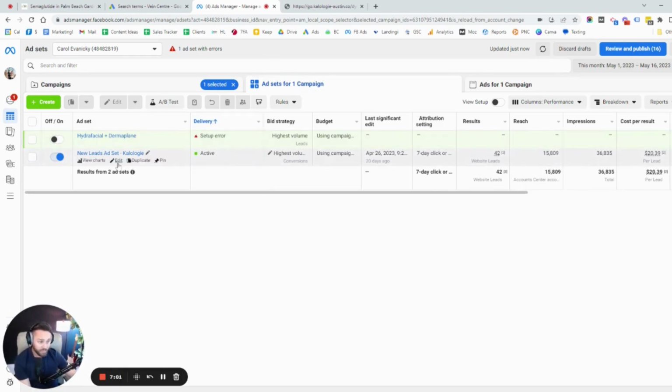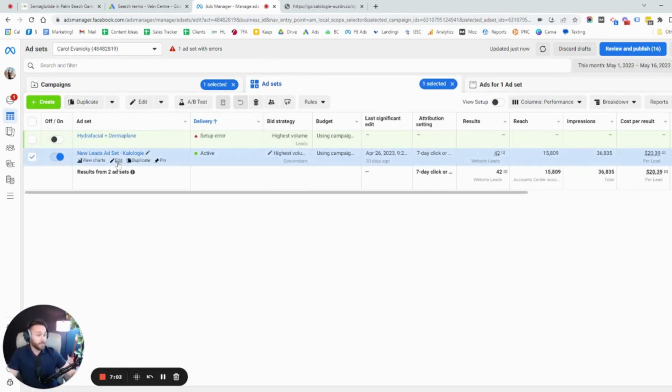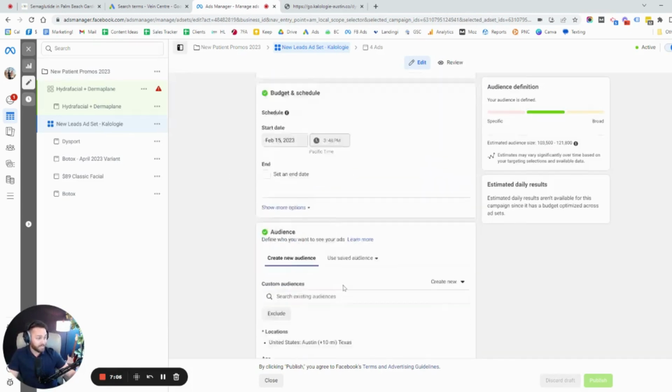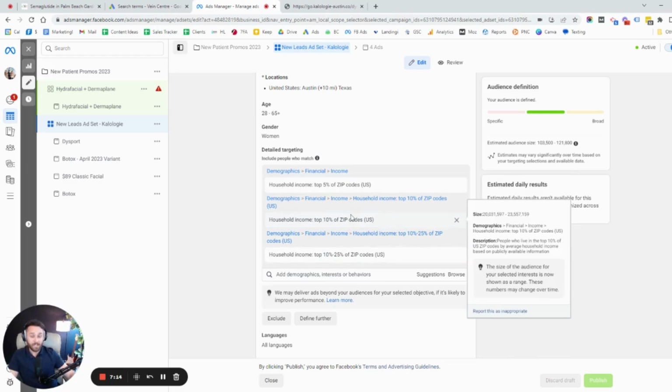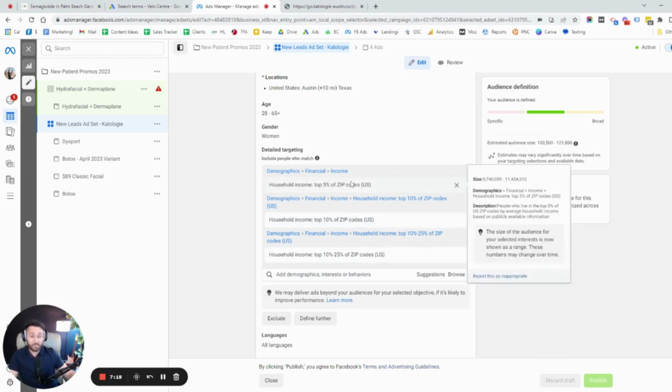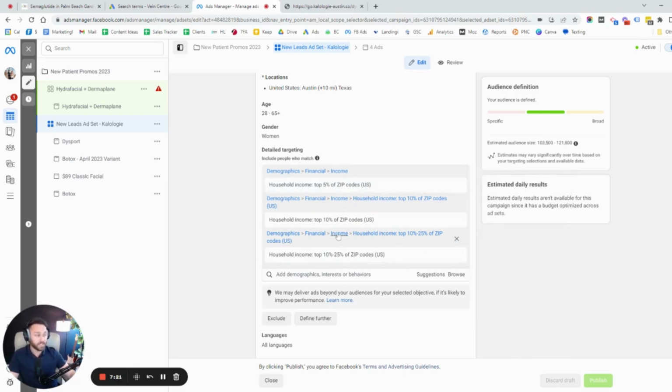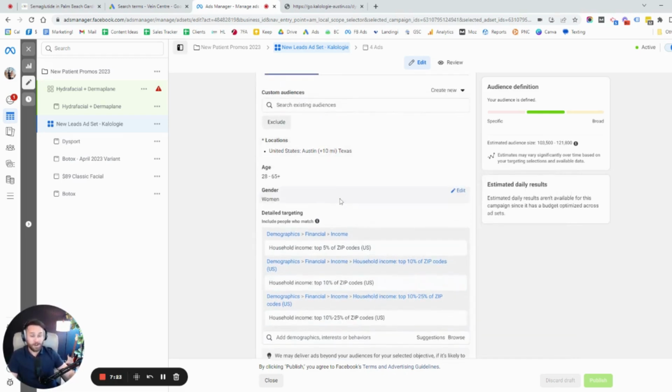One other little bonus item here is check your targeting. Make sure your geographic targeting makes sense. If you're in a city, for example, where there are really low income areas and really affluent areas, you might want to add household income layering. The zip codes that are low income that aren't realistically going to be coming in for services, you're not wasting money reaching those people with ads. Use household income layering. Make sure your geographic targeting makes sense.